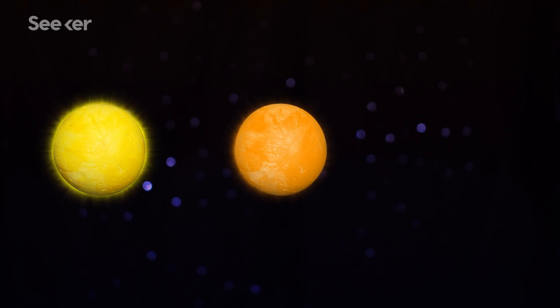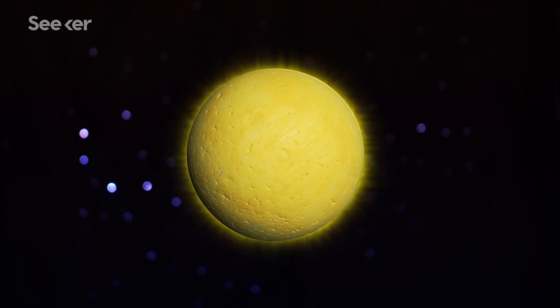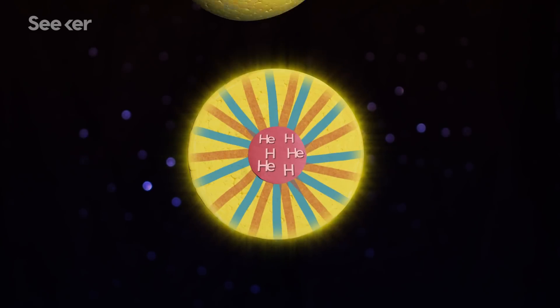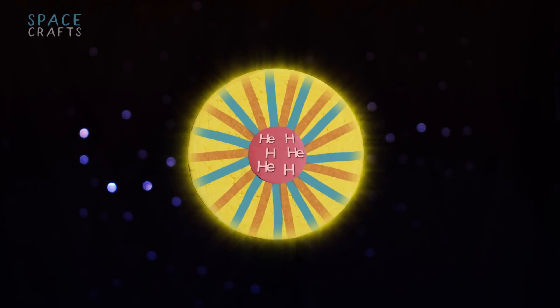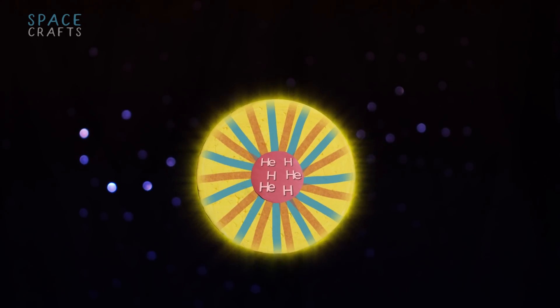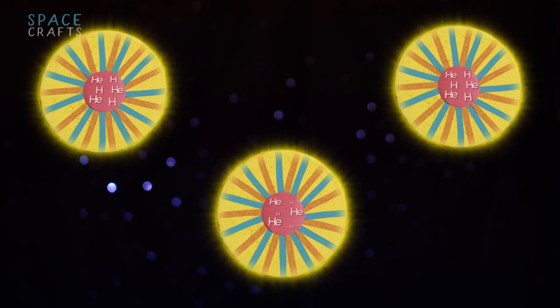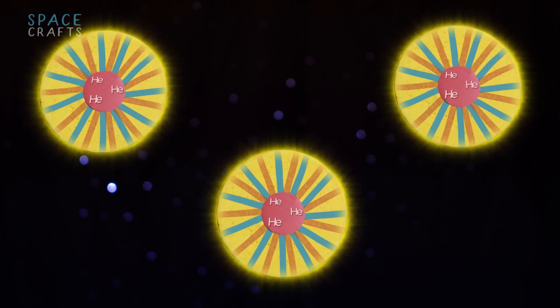Stars have a life cycle just like us. They're born, they live, and then they die. During their lives, stars need to have a strong core, one that can fuse hydrogen into helium to make nuclear fusion. Stars will work their cores for billions of years, but eventually, they'll run out of hydrogen for their fusion process.